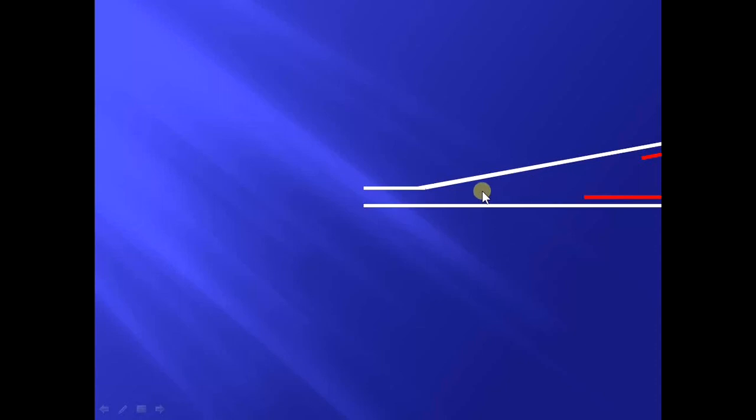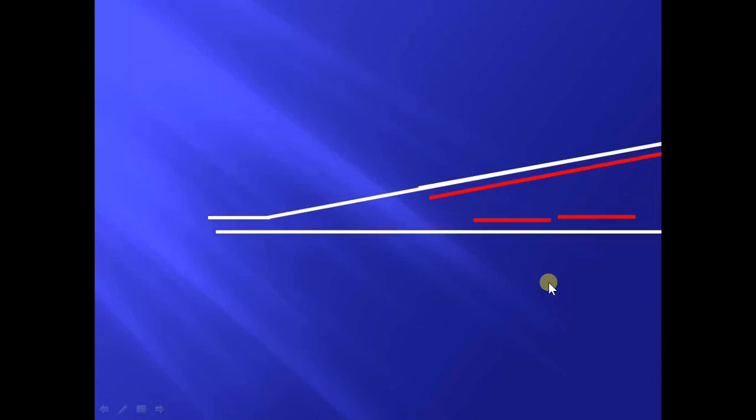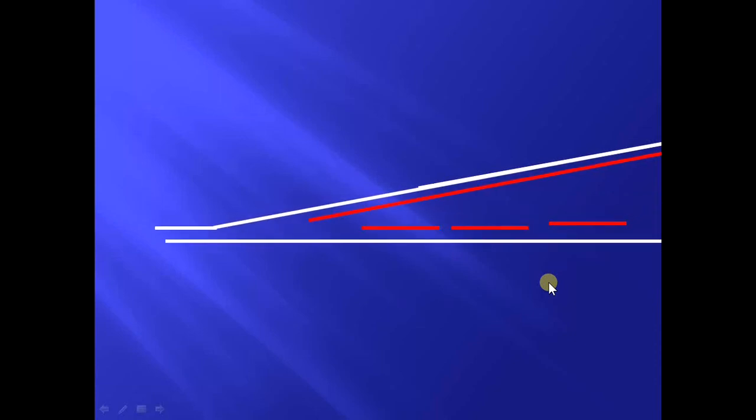And so as new template strand becomes exposed in this area, we can make a new strand from left to right. And there we go.